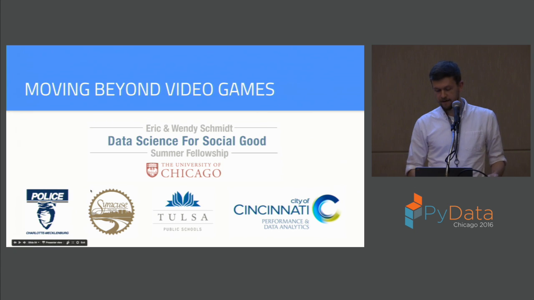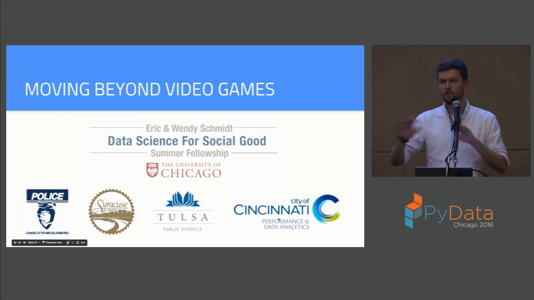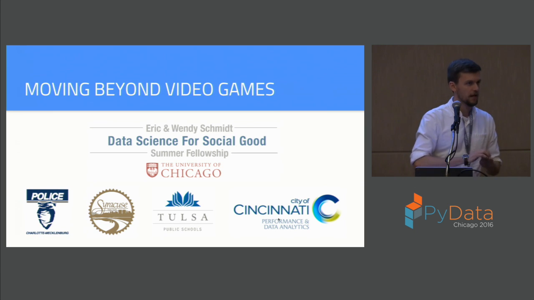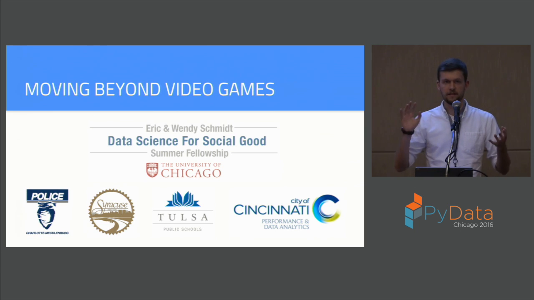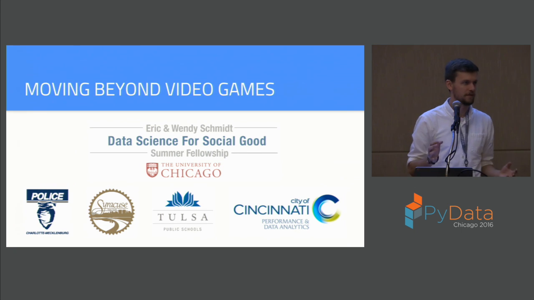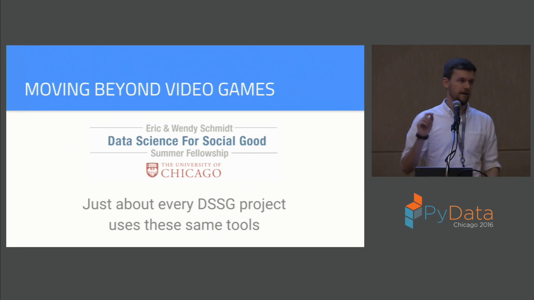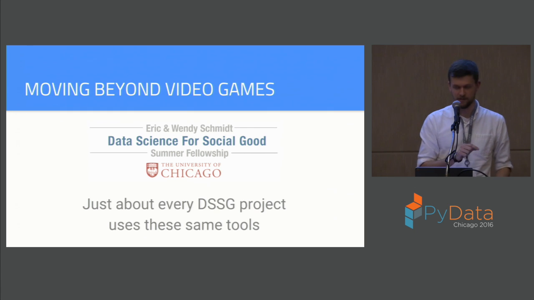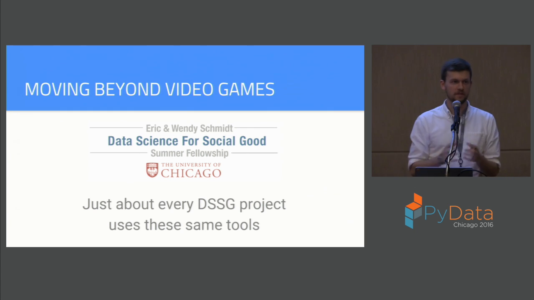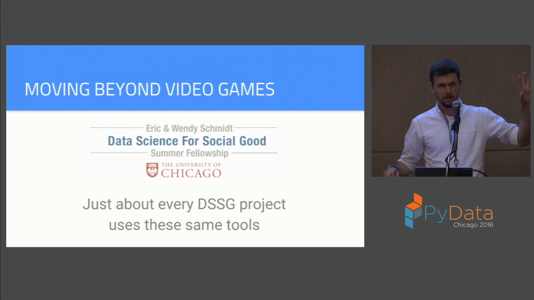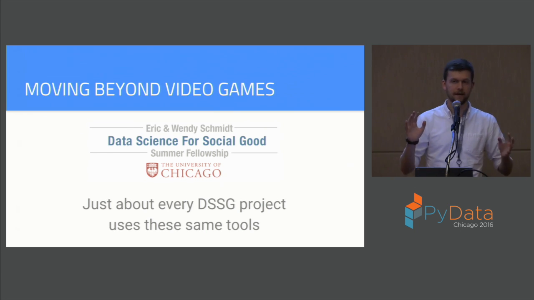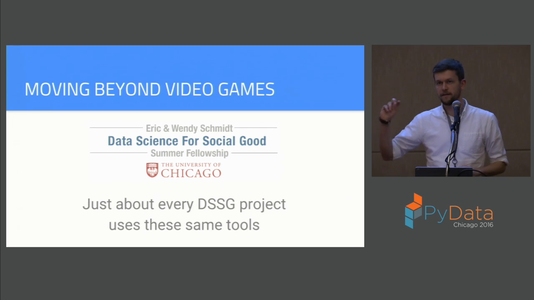There was one looking at infrastructure problems in Syracuse, predicting water main pipe breaks. There was one doing educational achievement. There was one doing emergency medical service dispatching. Just an enormous diversity of problems and different types of tasks to do with data. And just about every single one of these DSSG projects used the same general framework of a lot of Luigi to get the data, a whole lot of Pandas to do interactive stuff, and then some scikit-learn at the end.